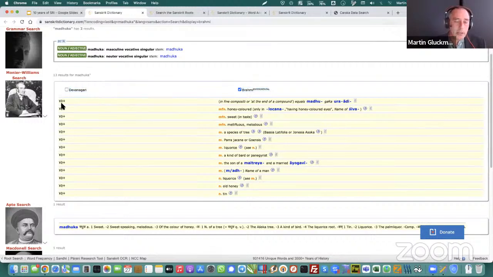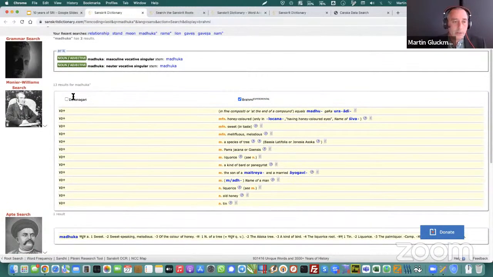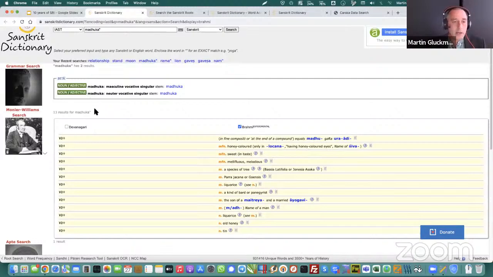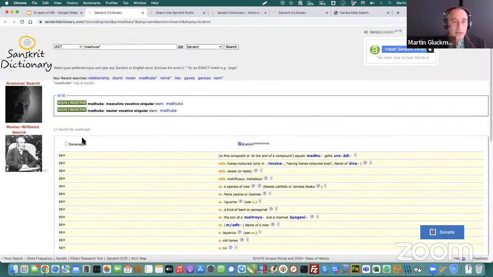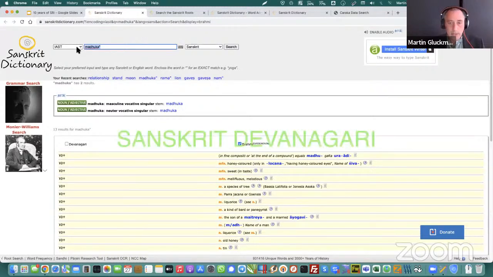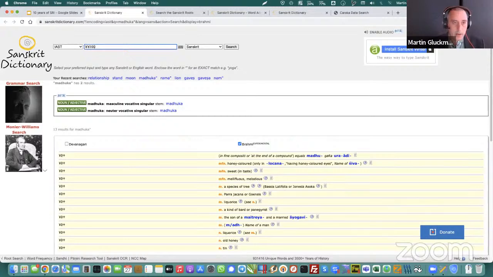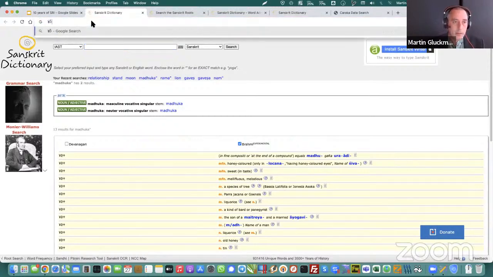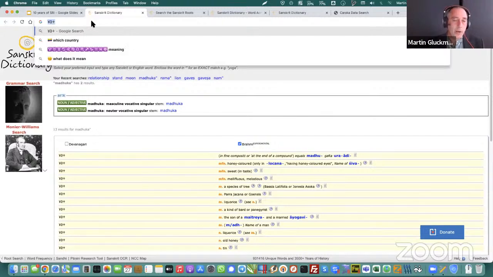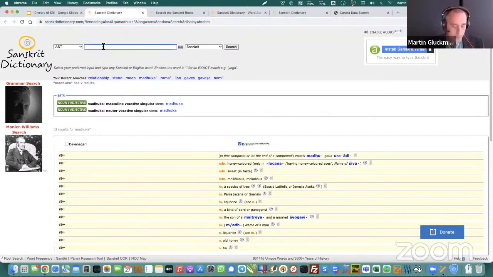There is a speculation that the Brahmic script could be acrophonic. That's a debate. I won't go into that. But basically, we wanted to make it available in the dictionary, and we also wanted the user to be able to easily type in the Brahmi script. I'm going to show you this tool later. We do have a tool where you can type in Brahmi here. I've just typed Madhuka in the browser, and we can also type it wherever we want.